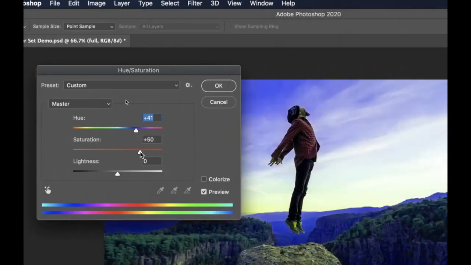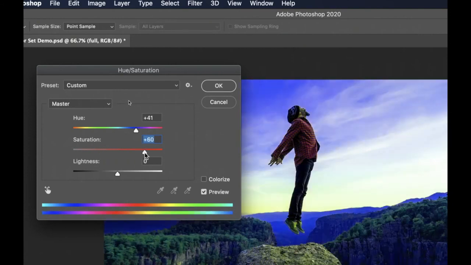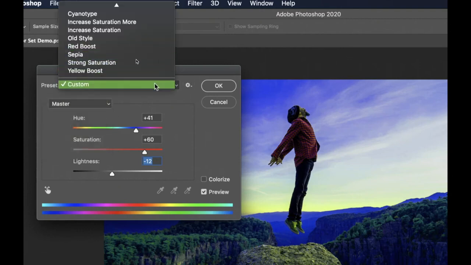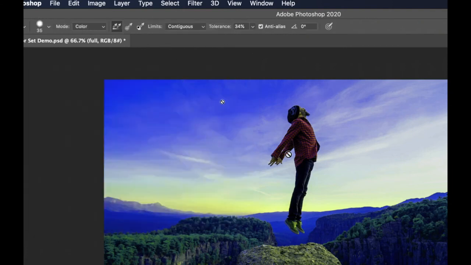I can also adjust the saturation, which is how colorful it is or how little color there is in the scene. Actually, I kind of liked how it was with little color, but let's make it dramatic and kind of weird. And then I can adjust the lightness here, but we could also have adjusted the lightness in other areas. This does everything. We can play with specific colors as well as set some presets or use those. Once I'm happy with it, I can press cancel or OK.